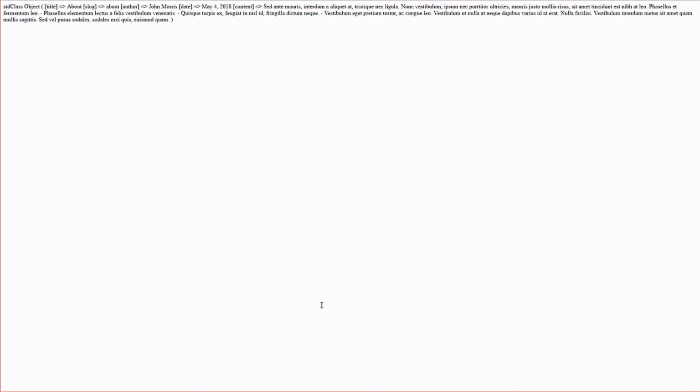So if I go to about, you can see we get the object, we get title, slug, author, date, content, etc. And now all we need to do is build our template files and populate those template files with this data.